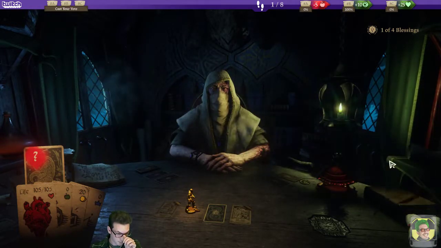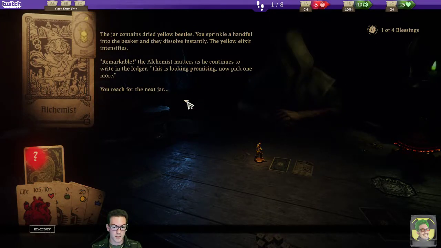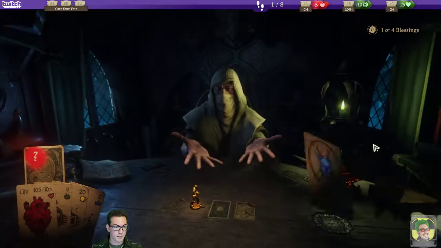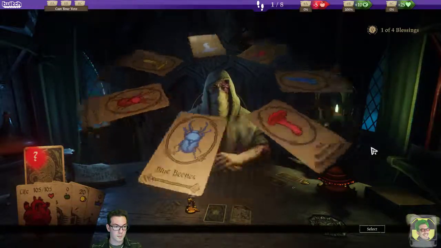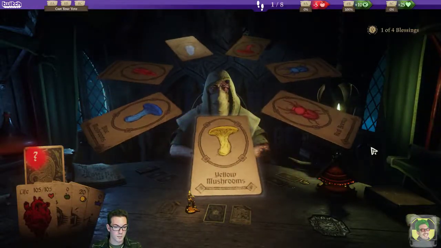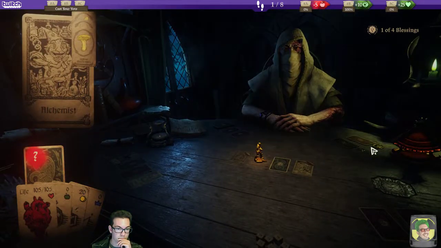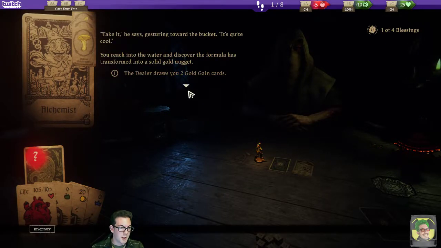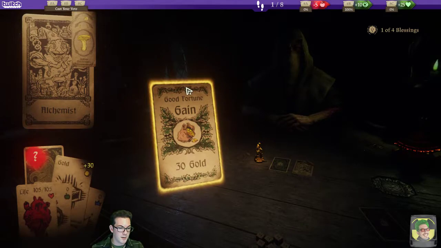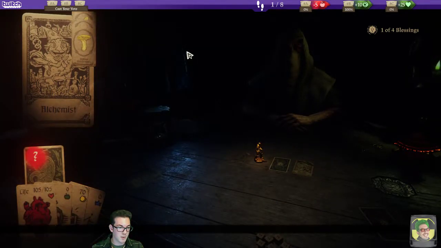Good. Yeah, I do start off with 1 of 4. Interesting. Okay. Water fizzles for a moment. Alright. 2 gold game cards. 30 gold. 20 gold. I mean, that's 70 gold. That's pretty good.